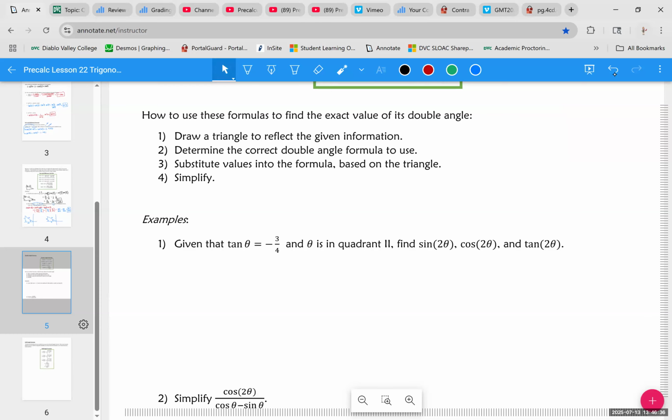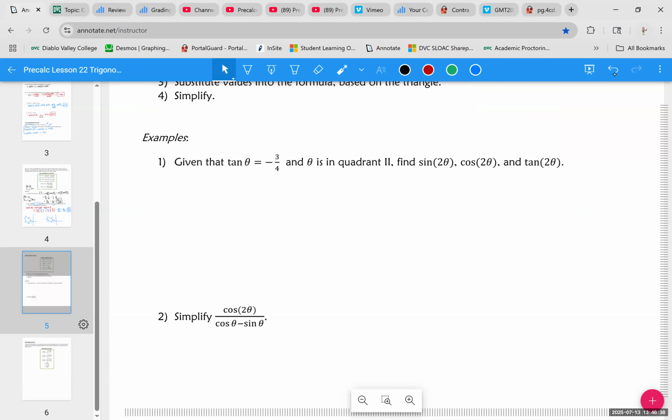Trigonometry ends up being kind of all the same process of drawing the triangle, filling it in, if you're doing it that way, which is another reason why I really appreciate using triangles over the unit circle, because everything is almost the same process. So let's go ahead and do this first one. We have an angle in quadrant 2. Let's see if I can figure out where quadrant 2 is today. Pretty sure it's there. So there's my reference angle.